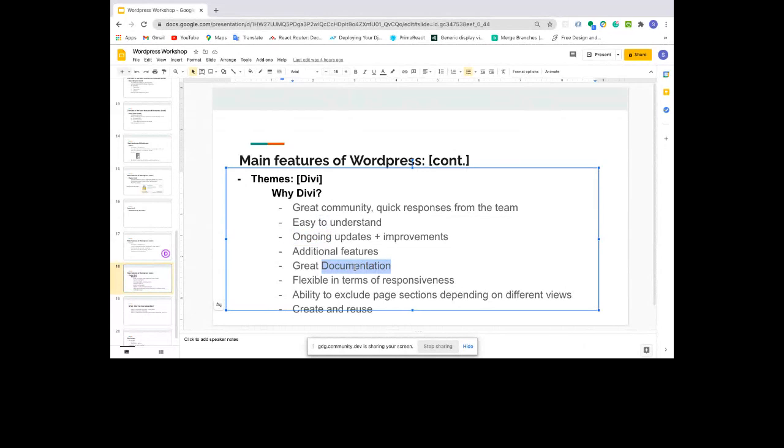Theme is like, how can I say it? When you're building a website using something, for WordPress, usually when you ask a person what WordPress is, they will tell you it's drag and drop. But actually WordPress is not drag and drop. For each theme, you need to have a complete understanding of the theme and of what the theme is giving you, or else you can crash your website, or with every update that they do, your website crashes or you need to re-update and rechange. So choosing a theme is really important.